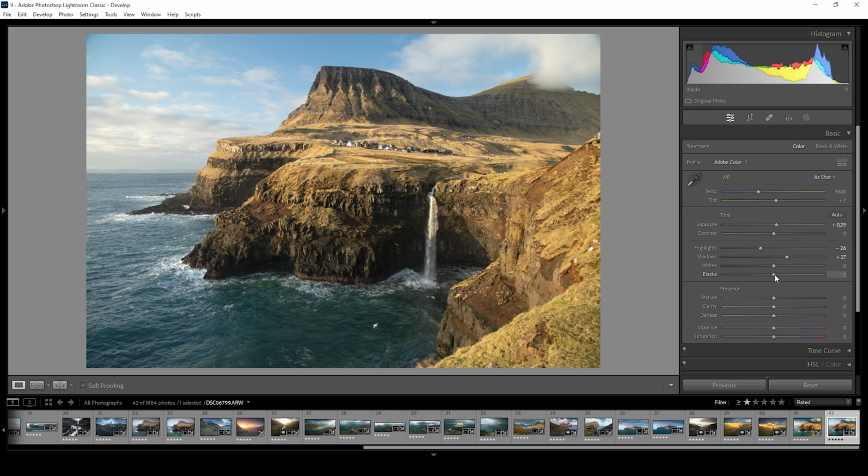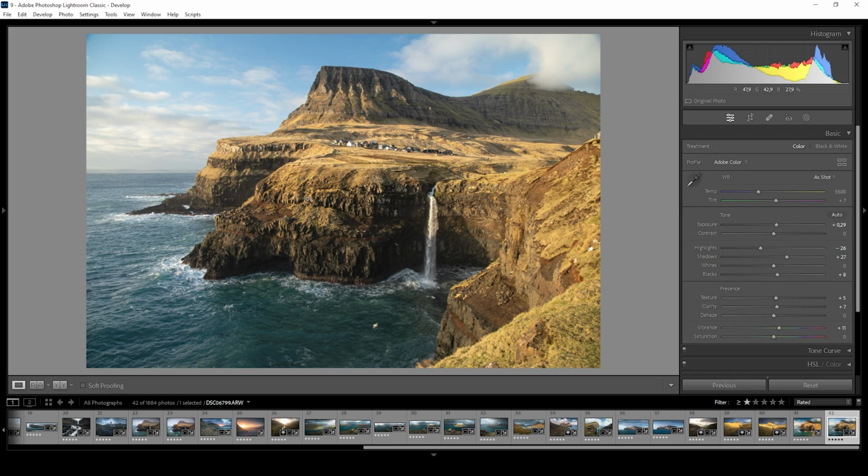Then we could also increase the blacks very, very slightly. This will help make the image look a little softer, which I like for shots like this. We can add detail by introducing some texture. And then let's add a bit of clarity, which will make the cliffs just look more interesting and give everything a bit more depth. Then, of course, I do want to bring up the vibrance. I want this photo to be very saturated, so that's looking like a good start.